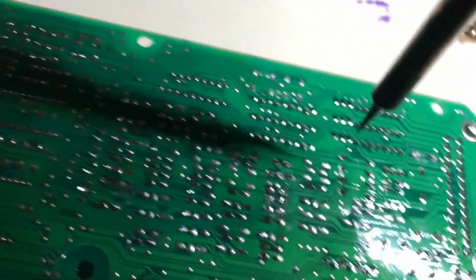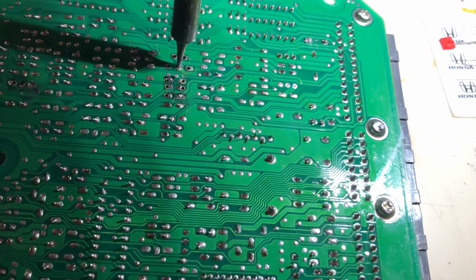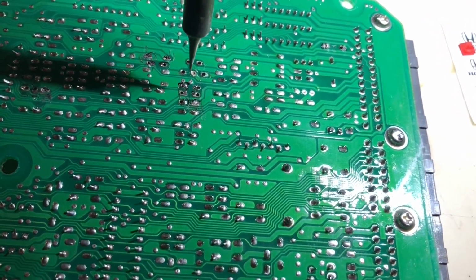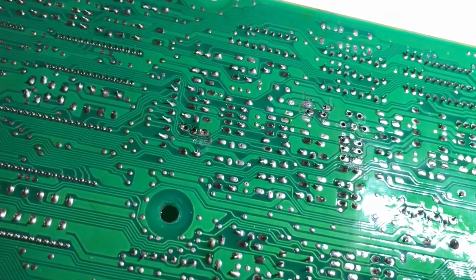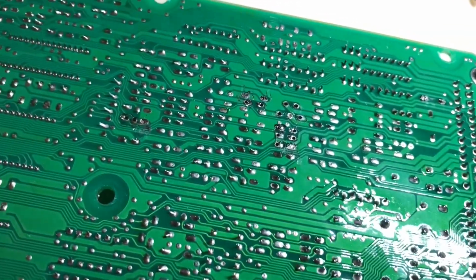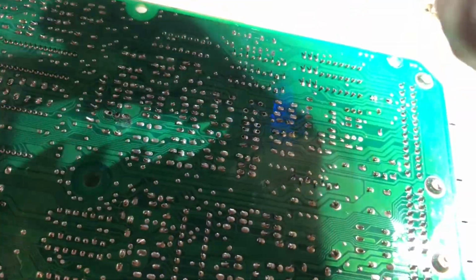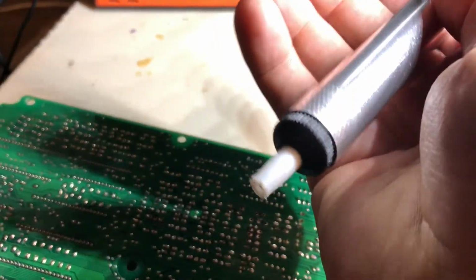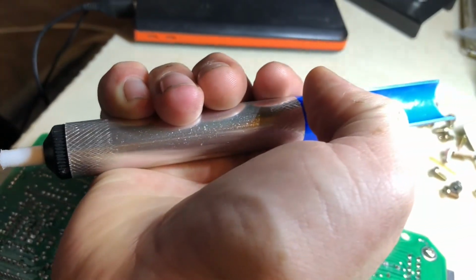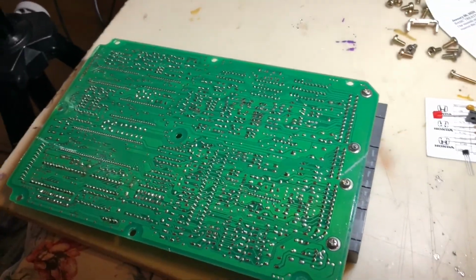You're going to see how it can just go straight through and melt it. So essentially what I'll be doing is coming from the top side and doing that, and then since the needle tip will be sticking out the other side, or this back side essentially, because I'll be coming from the top, I'll just slide this right over that needle and suck the rest of the solder off. So I'm going to do that on time lapse as well, just so y'all can get an idea of how to desolder tough solder joints that don't want to desolder.